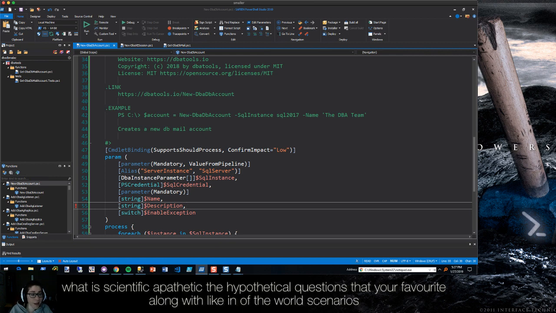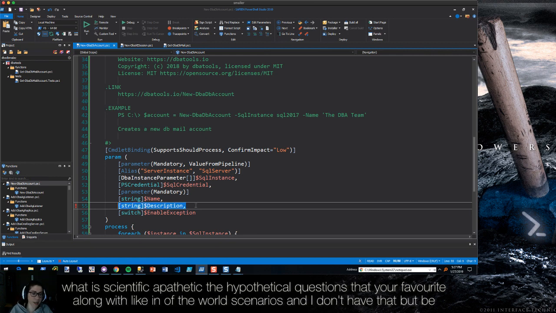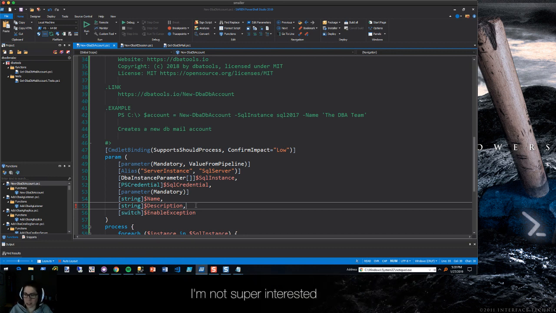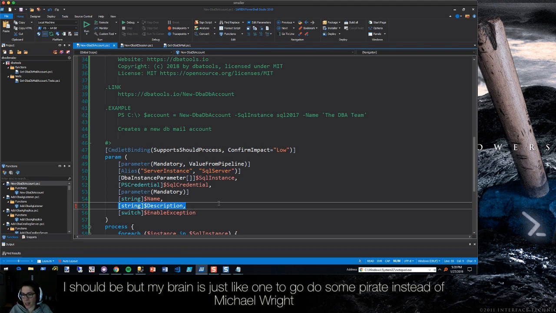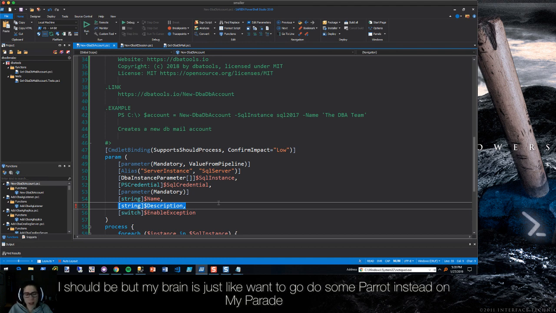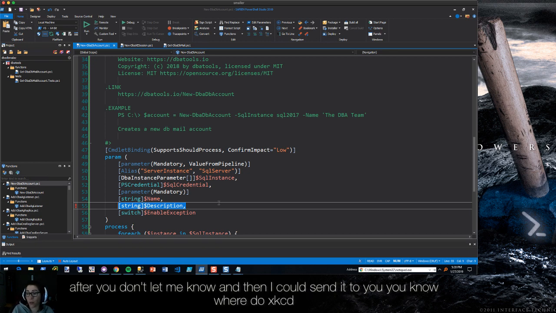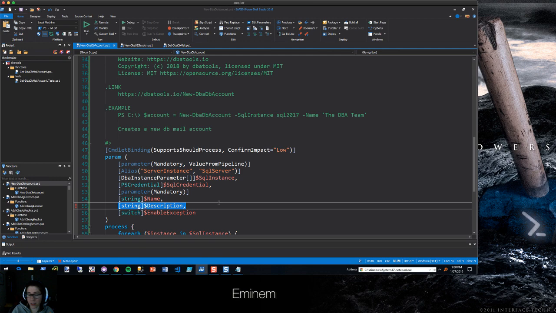And I don't have that book because I'm not super interested in hypothetical stuff. I should be, but my brain is just like, why don't you go do some PowerShell instead? I'm like, all right brain. Shane, if you can't find the XKCD equation for love after you're done, let me know and then I could send it to you. You know what? Do XKCD love equation shirt and then maybe it'll send you back to the actual one.